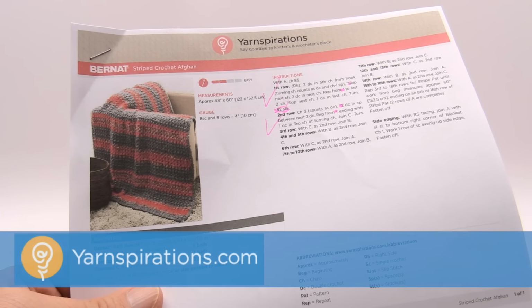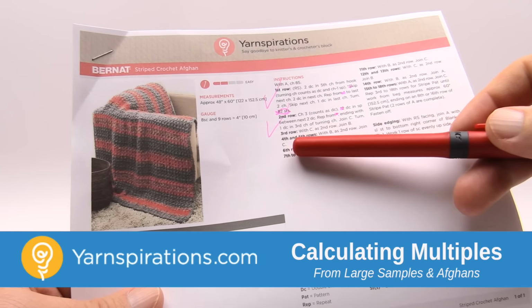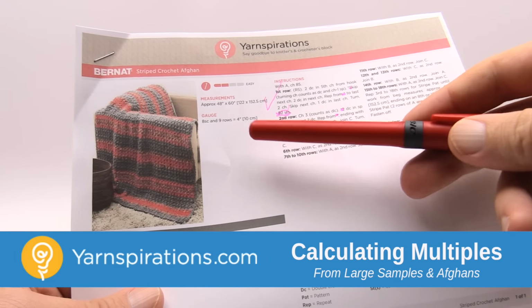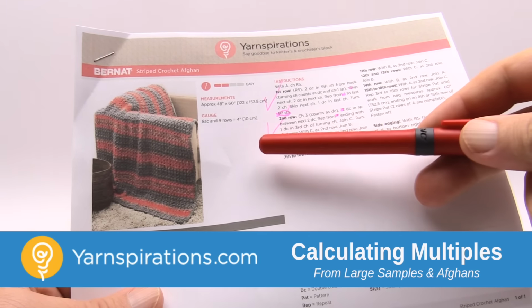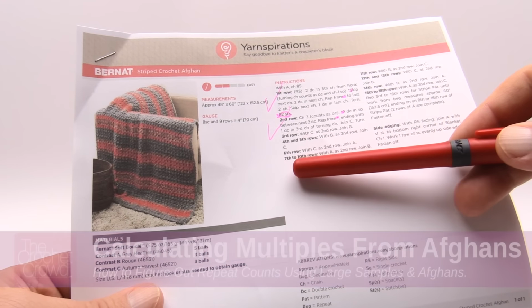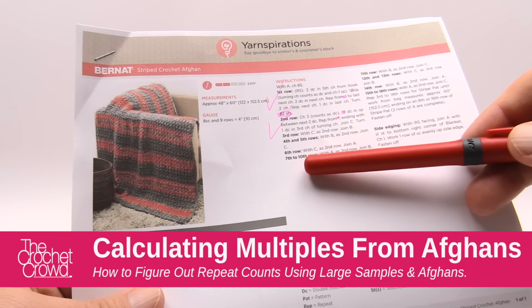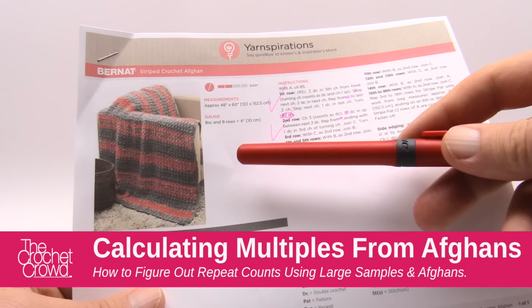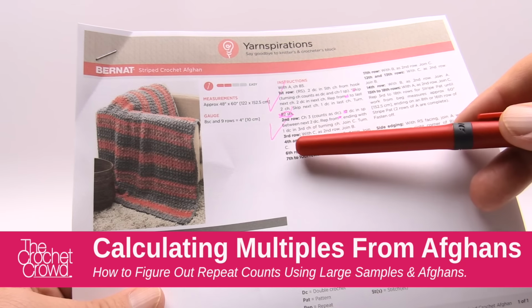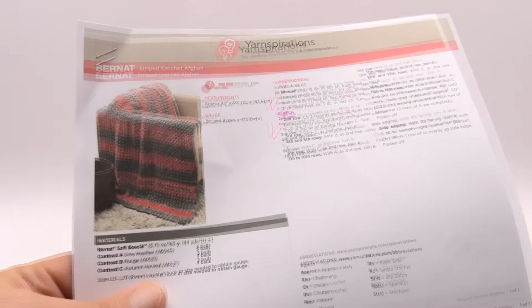In today's tutorial I'm going to show you how to figure out the multiples when you have afghans and any projects that are big like this. We have a repeat pattern going on here and many people inquire on how to change the size but also start off with the right number of chains right in the very beginning of the project. Today I'm going to show you how we're going to take this afghan and figure out the multiples together so that you can make it any size that you wish.